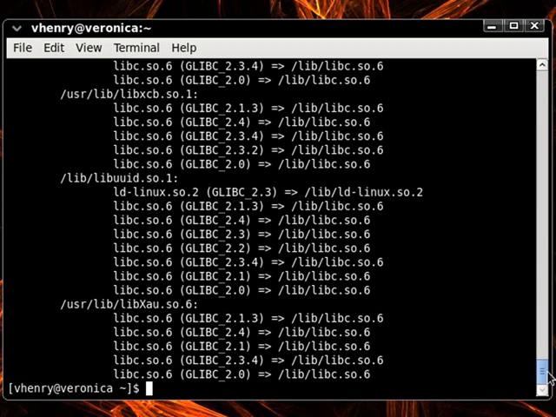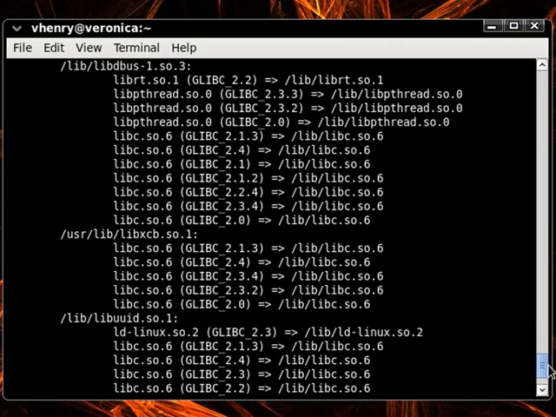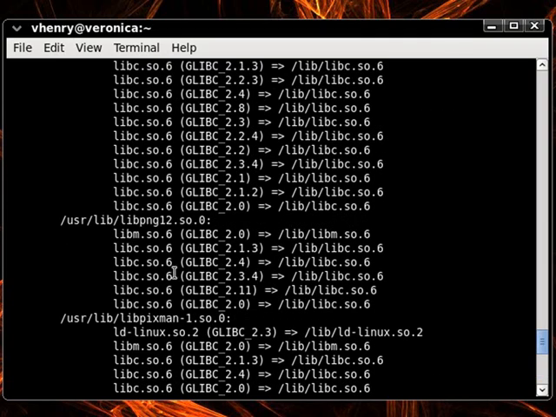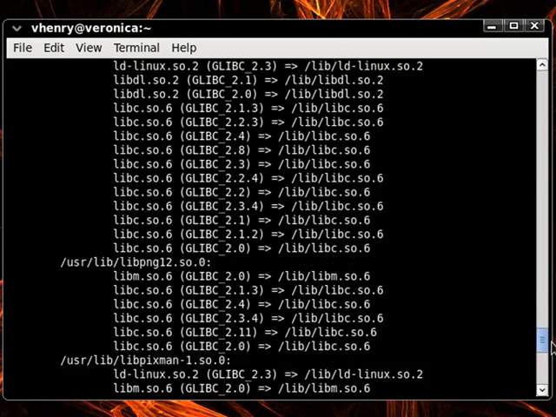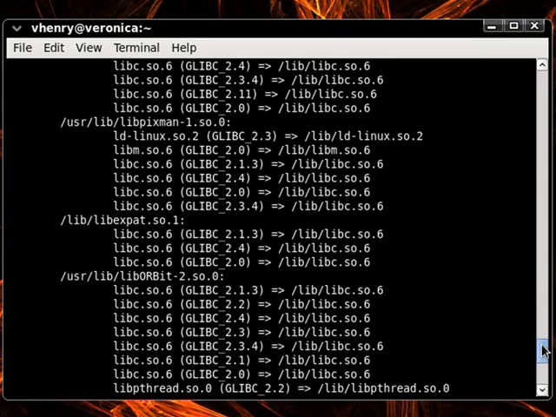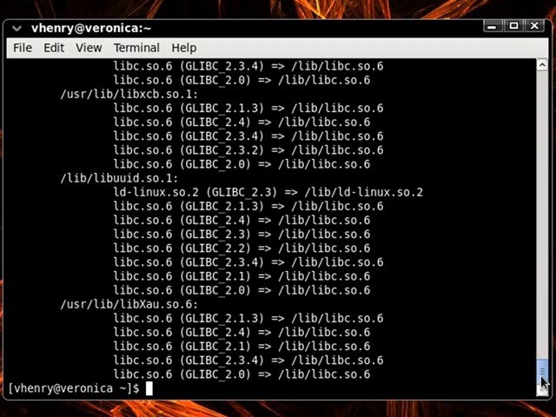And what we have is a rather long listing of libraries that gedit is currently using, along with the full path. Now technically you could use this information to figure out what's being used so that if you find something missing, then you can add it. Okay, let's go back to the presentation and talk a little bit about the library cache.